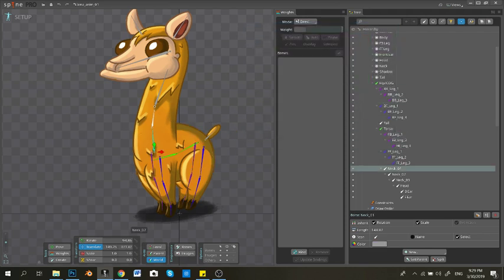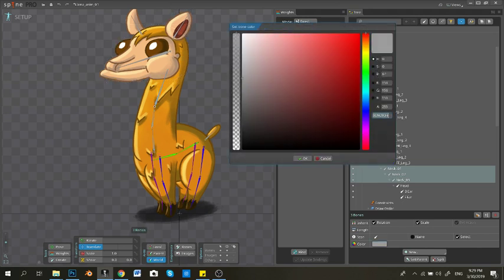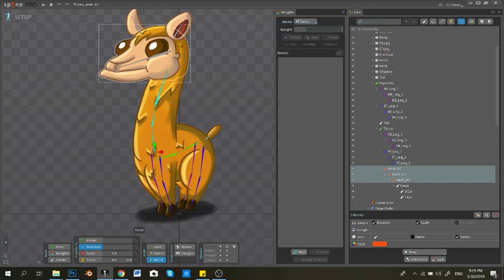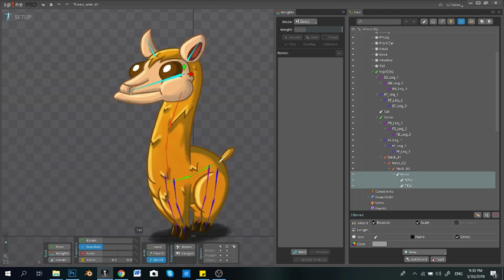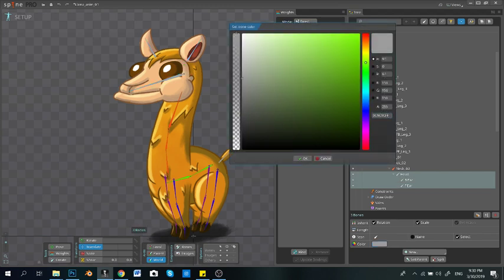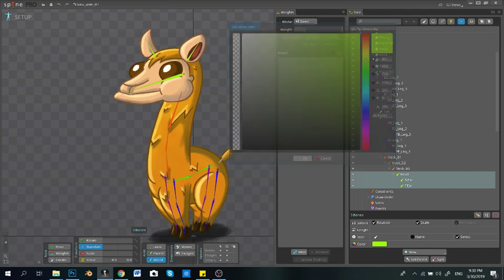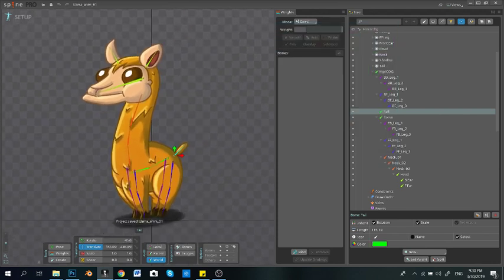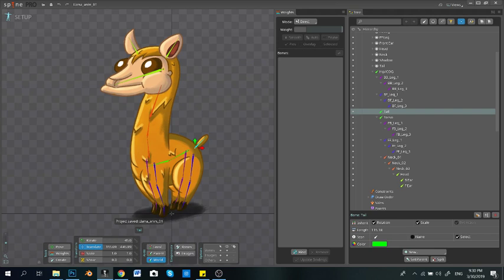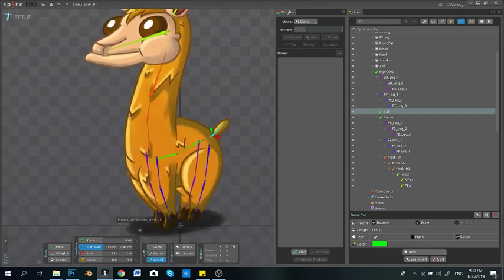Okay, we'll take the neck and we'll give it a reddish color. It really doesn't matter. It doesn't affect the animation itself. It's just how you like to see your things. Let's give this kind of color. And this will give something kind of similar to the torso. Okay, cool. So step 2 is almost complete, sorry.